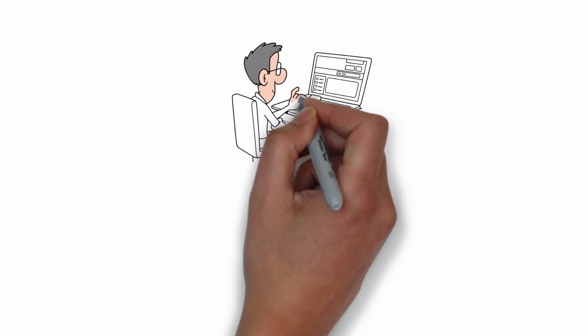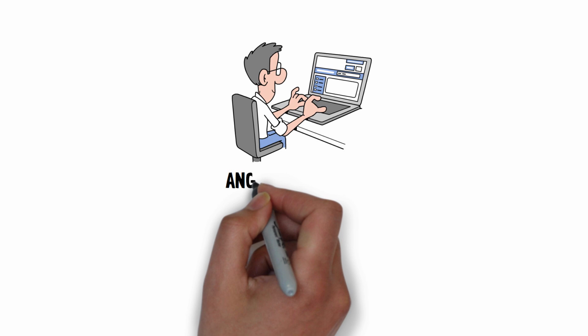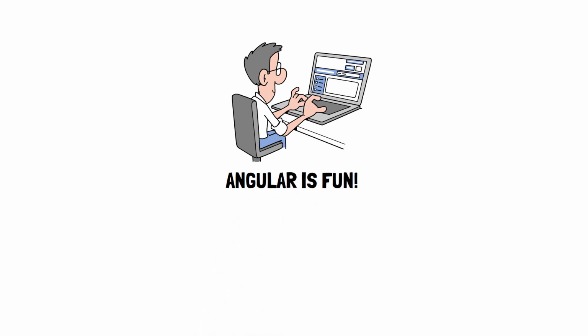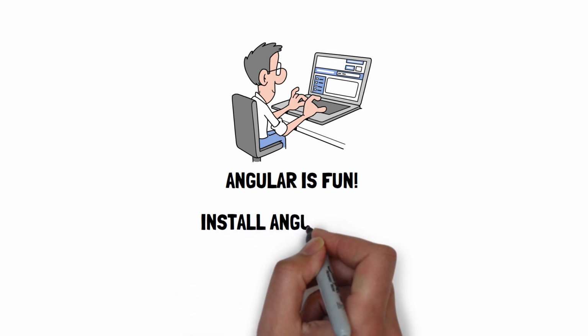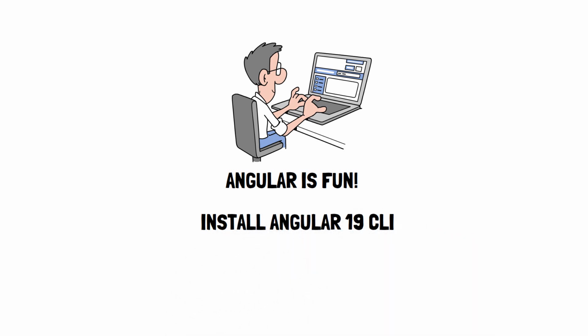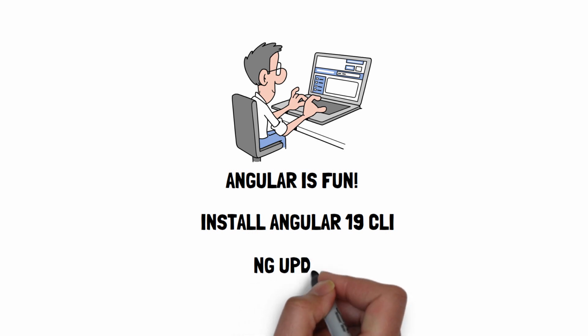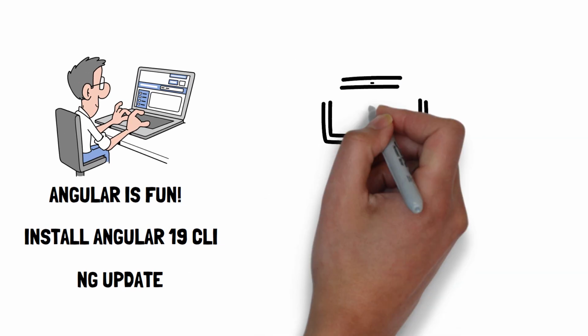With the above improvements, Angular continues to be one of my favorite frameworks as it contains everything a developer may need in one place. Make sure to upgrade your project to Angular 19 by installing the latest version of Angular CLI and use the ng update to update your current project. I'm going to start the course regarding Angular 19.